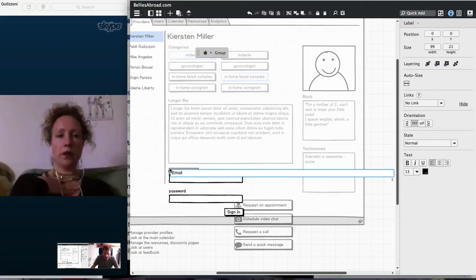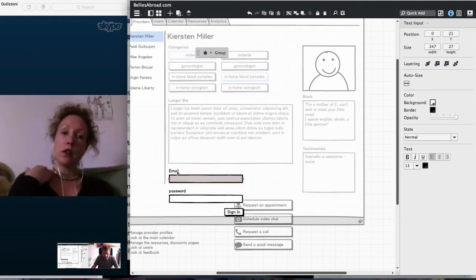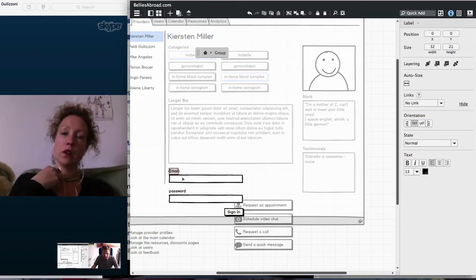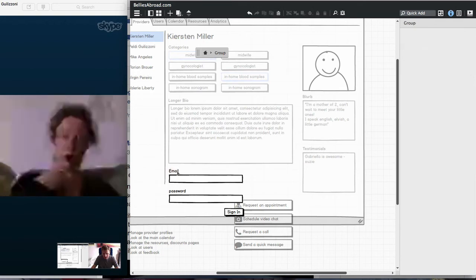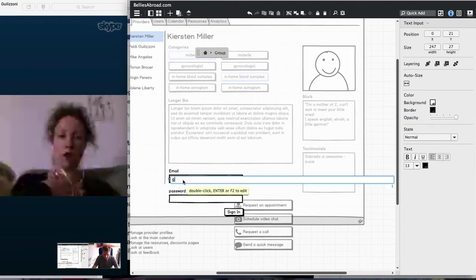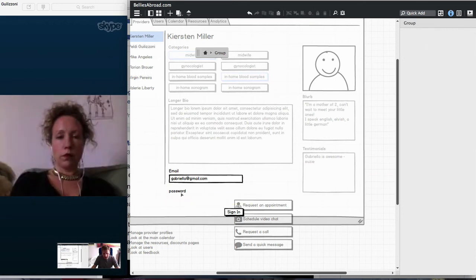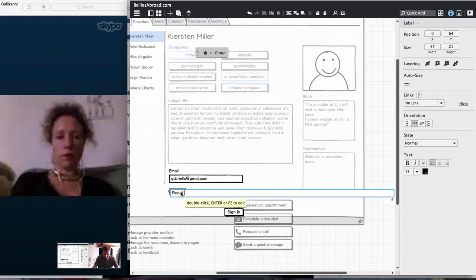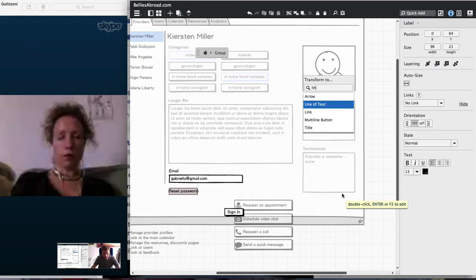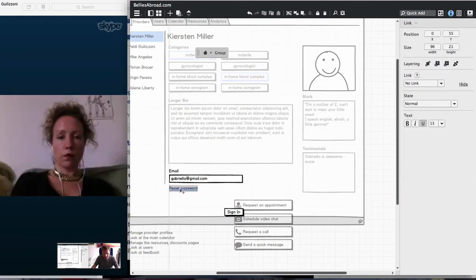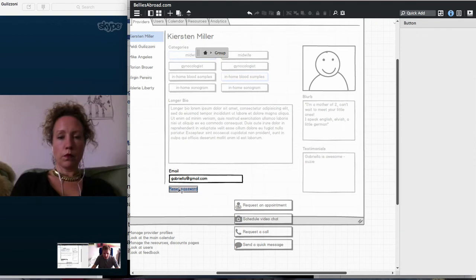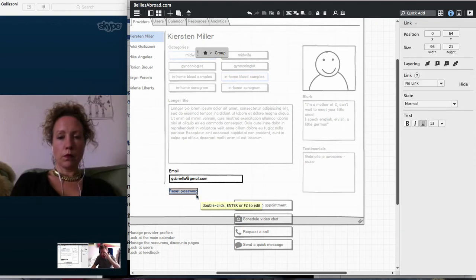Okay. And I would suggest they log in with their email instead of a username. I don't think they need a username. They just need an email address. So this is gabriella@gmail.com. And then here you don't see the password because that's not safe. But you could do reset password. So if they lose it, you can go here and it sends them an email with instructions on how to recreate it, etc.